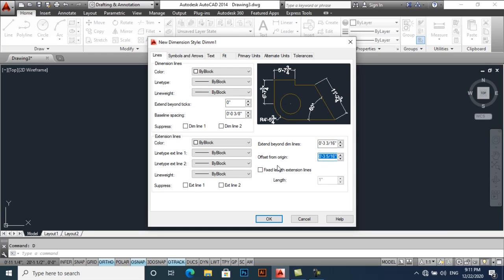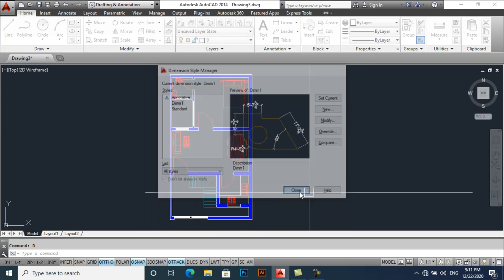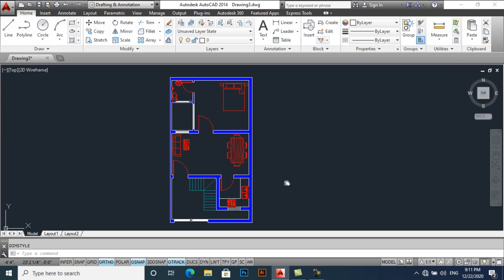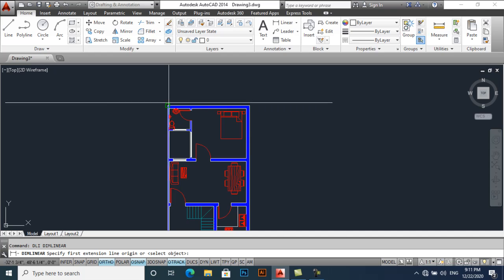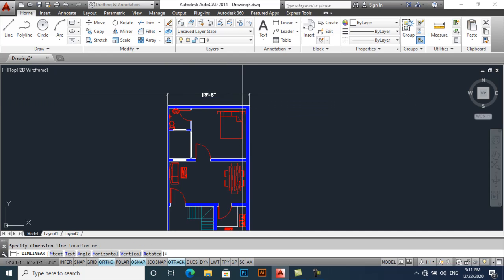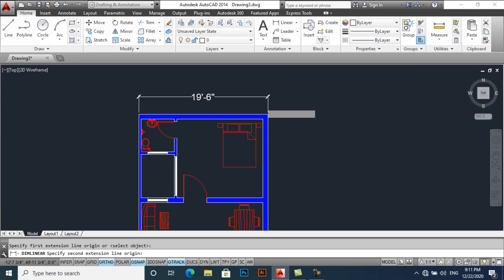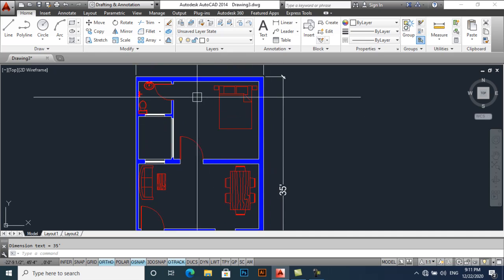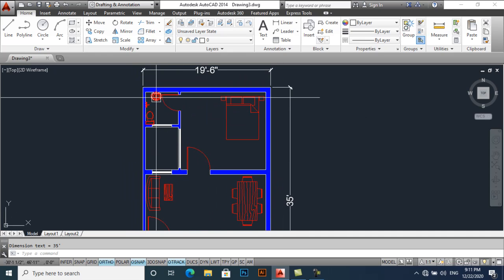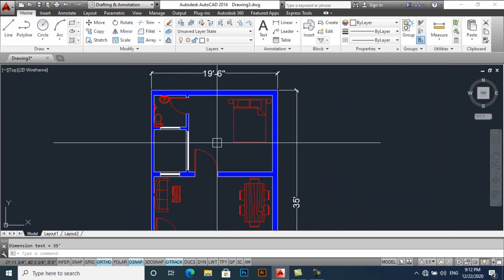Yeah, that's pretty good. Okay, now set current and close. Just 2 dimensions I needed, DLI for dimension linear, 19 feet 6 inches, and another one is 35 feet, so you can apply it in interior walls also for better result.